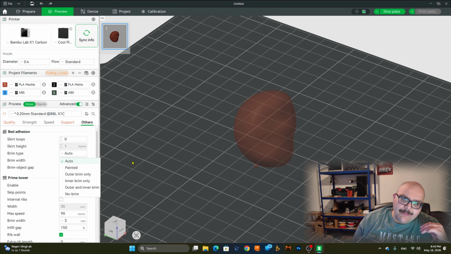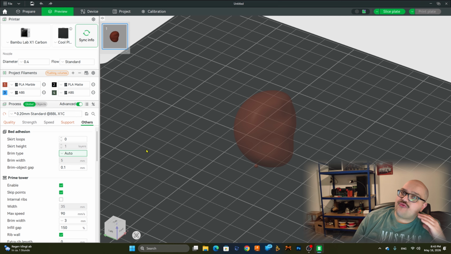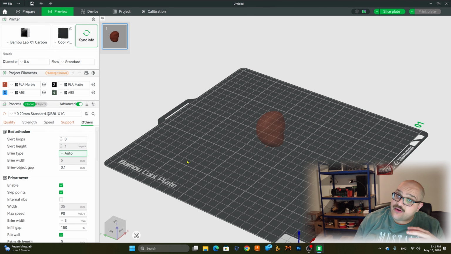There are various brim types. I will not go into detail, but they are a very good step. If you cannot round those corners out and you are design constrained in what you have to create, adding a brim is a good idea. Now, sometimes if I have a print that has a particularly wide surface area, so it's a big rectangle, for instance, even if I've made the steps of rounding the corners, I sometimes add a brim as well.